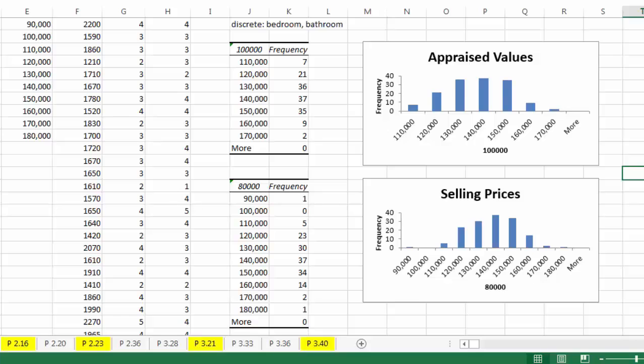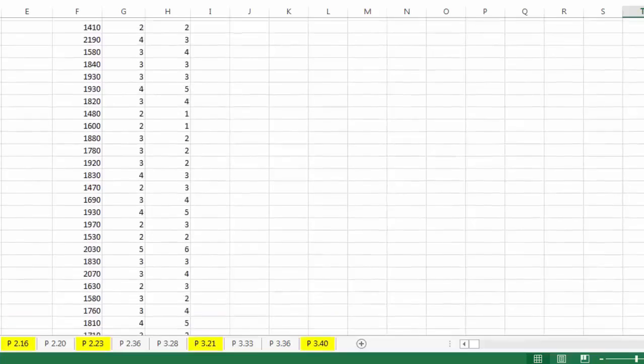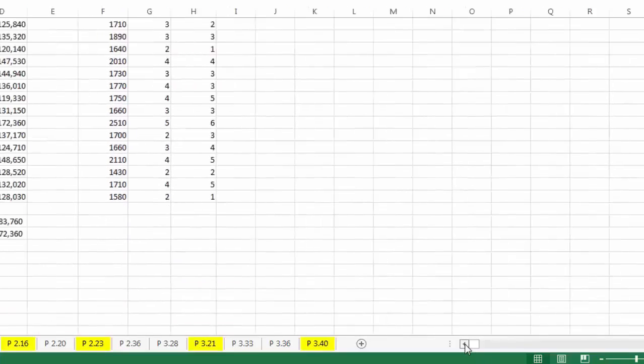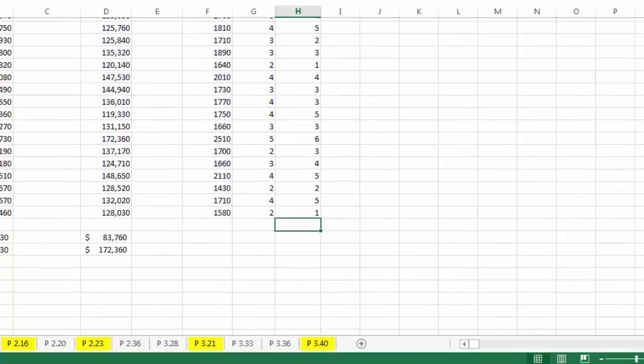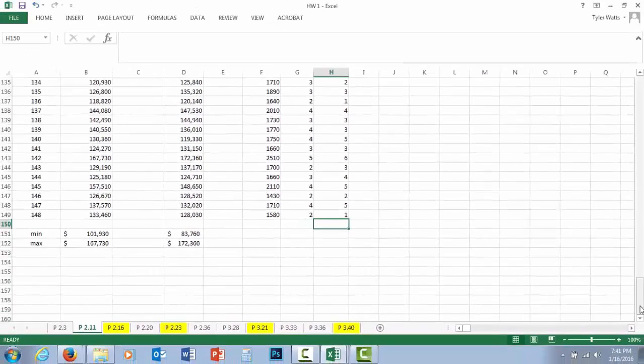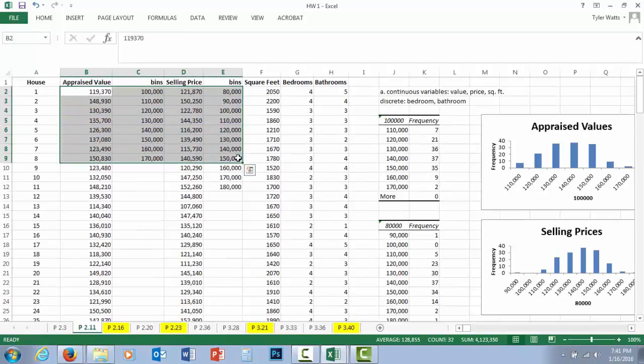Find the maximum and minimum sizes of all sample houses. Hey, we've already used max and min to help us set up our histogram, so that'll be easy. And really, I'll just keep on dragging my max min formulas over. Now, I'm down here, though, and I can't remember what these columns are. So let me show you another trick that is helpful when you've got a lot of rows worth of data, and the headings are up here, but you can't remember what they are. What we're going to do is something called a split cells.